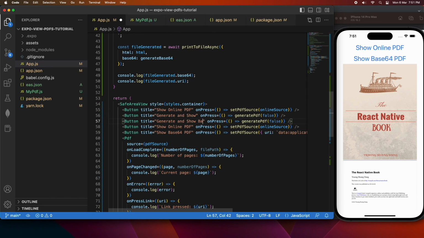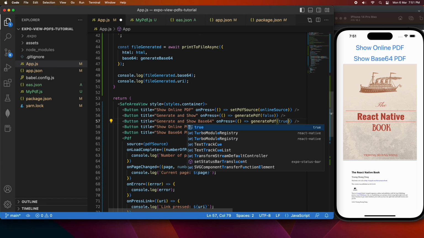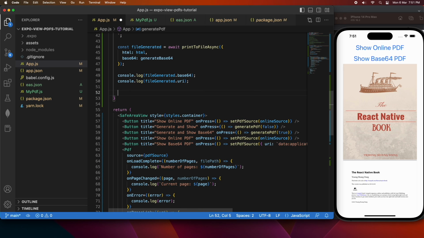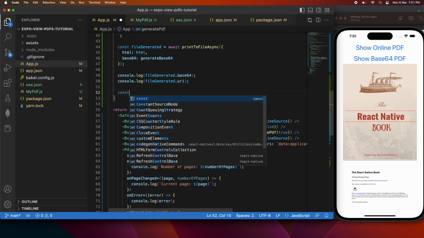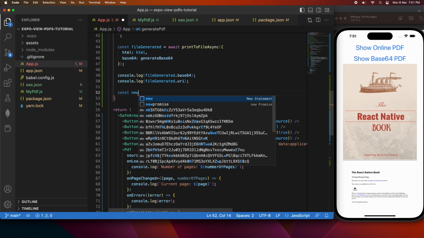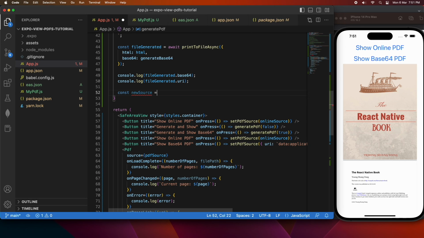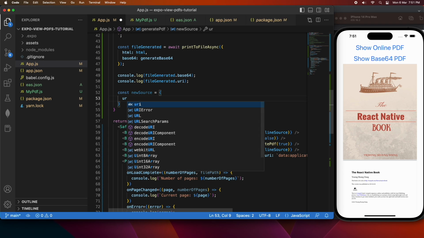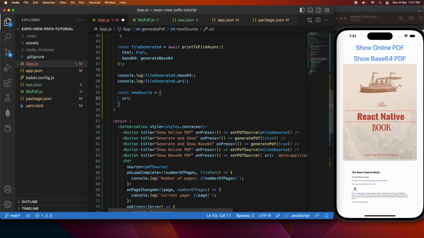And then I'm going to have Generate and Show Base64, which is going to pass in true to the generatePdf function, which means that the Base64 data will be generated. Then I'm going to create a new source from the file generated. So the URI is going to depend on whether I'm using Base64 or not.